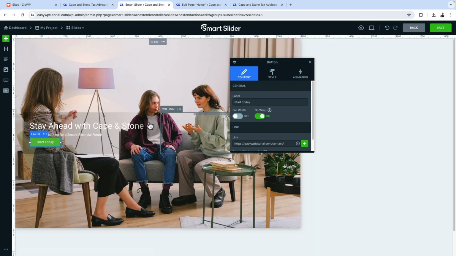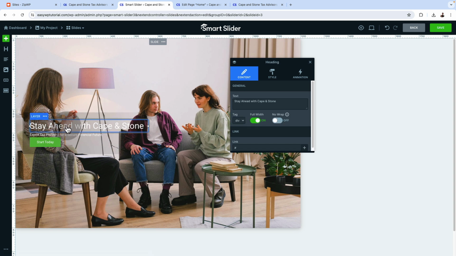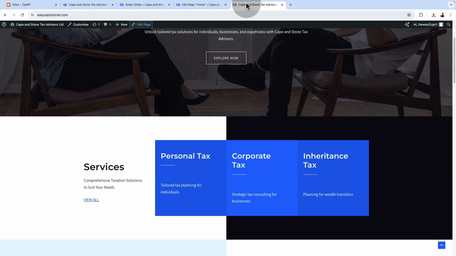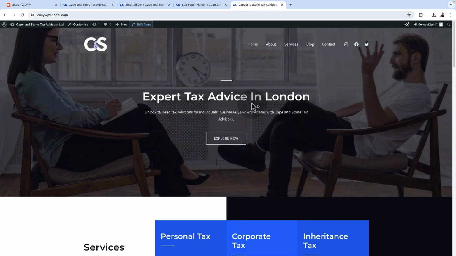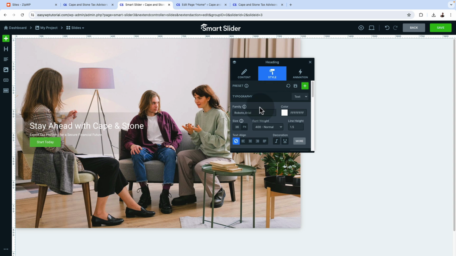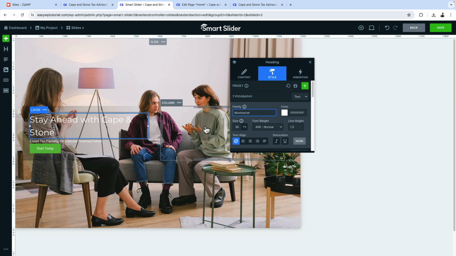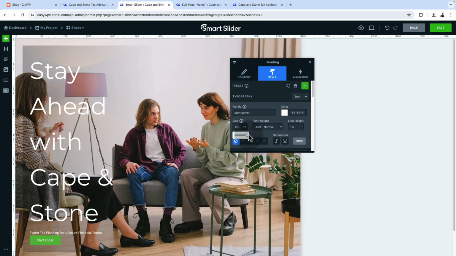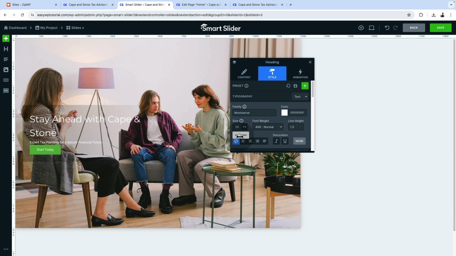Now let's start styling our blocks that have been added here. So this should have a font that is more similar to how our home font looks like here. So this is like Montserrat. So when I select my heading, I'll come here to font family and I want to look for a font that is more close to that, or that if it does exist, good. Here we have it. And we can choose the font size as well. So here I can make it bigger or make it smaller. So I'll make it a 45 and we reduce the line height to 1.2.